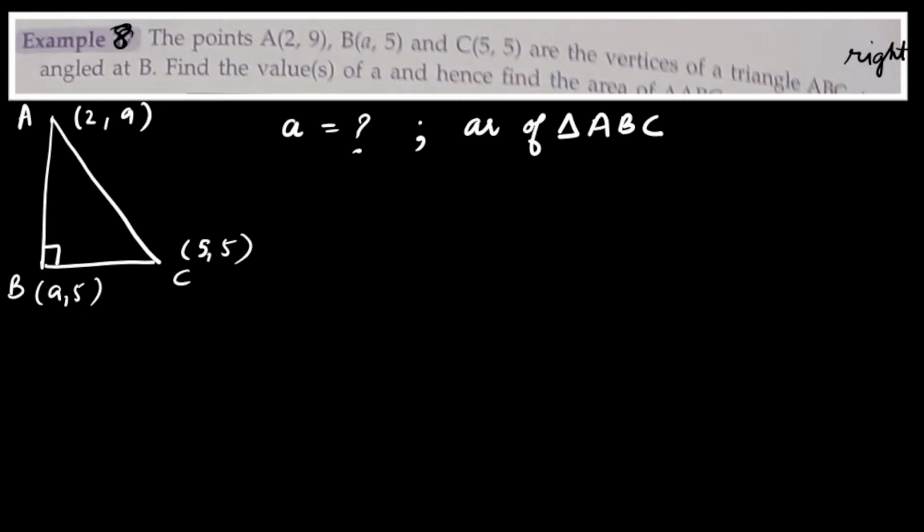So very good question. In distance formulas, you can expect these type of questions also. Tell me how to find the value of A first of all. Given thing which you have to utilize, I'll give you a hint also. The triangle is a right angle triangle. If the triangle is a right angle triangle, which information do we get from there?